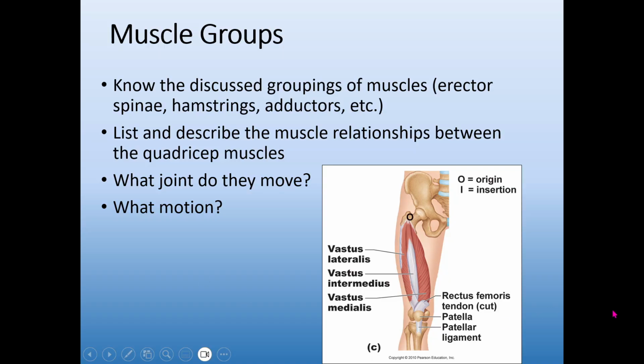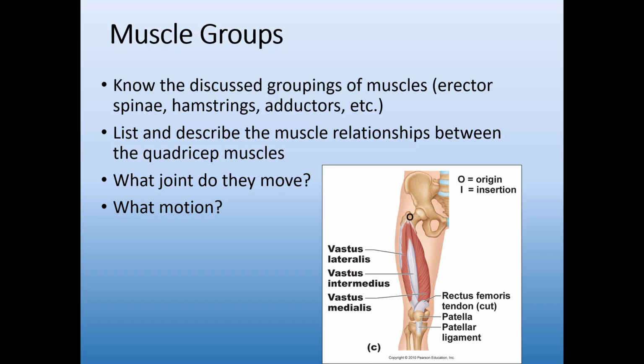All right. So if we want to use this as an example, the quadricep muscles, those are my 3 vastus plus rectus femoris. What joint do they move? What joint are these moving, based on this picture? The knee, right? Why are they not moving the hip? They don't cross over the joint. They don't cross that joint. These muscles all originate on the femur. If I want it to move my hip, they need to start up above that hip joint. So you can interpret the motion just by looking at the attachment points.